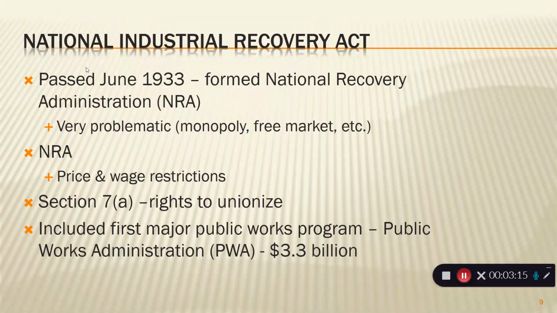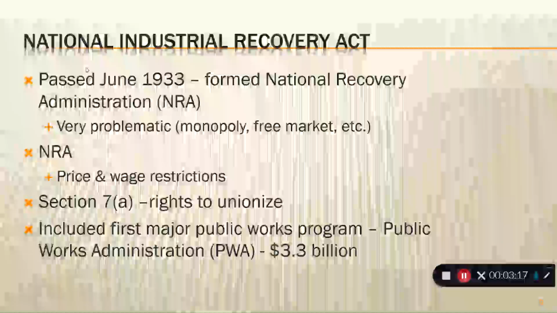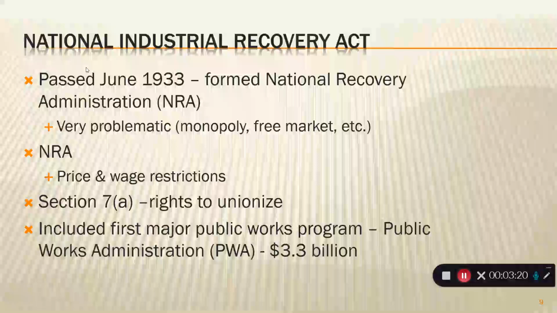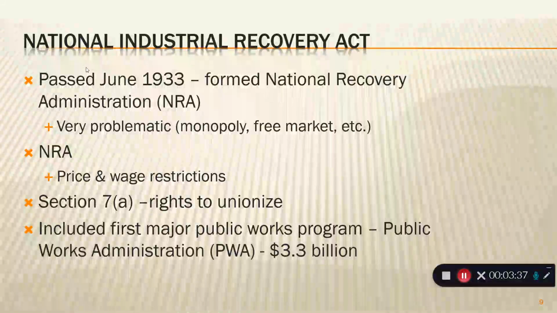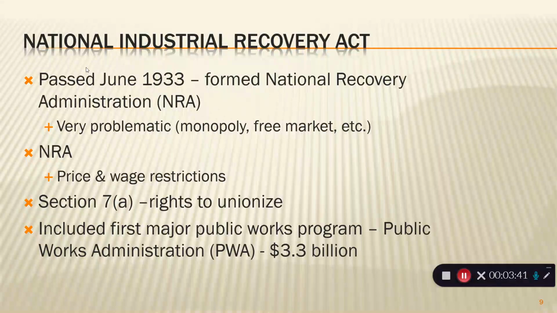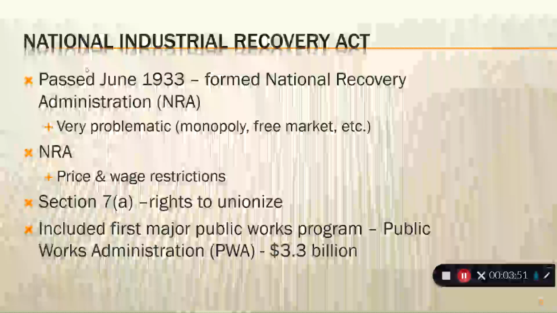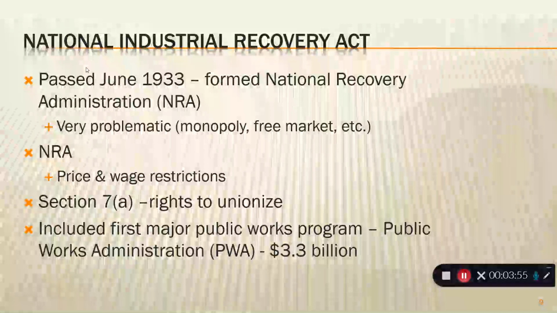This is obviously completely different from the much more famous National Rifle Association. This is the New Deal program that is designed to try to achieve widespread regulation of the economy. Basically, what it wants to do is establish restrictions on both prices for goods and services, as well as wages. This is a very problematic piece of legislation, and ultimately, as we will see on the next slide, it gets overturned by the Supreme Court.